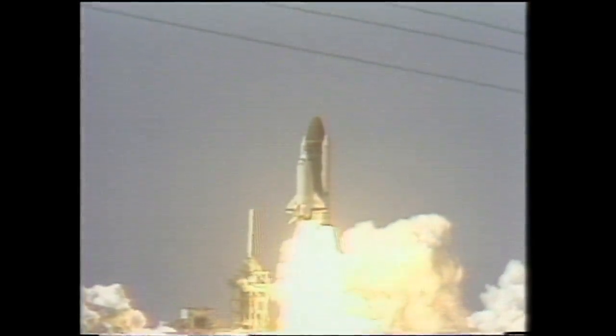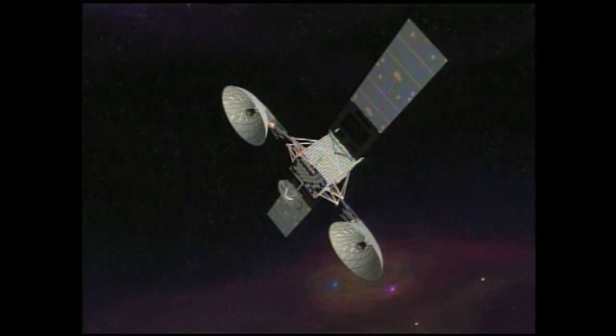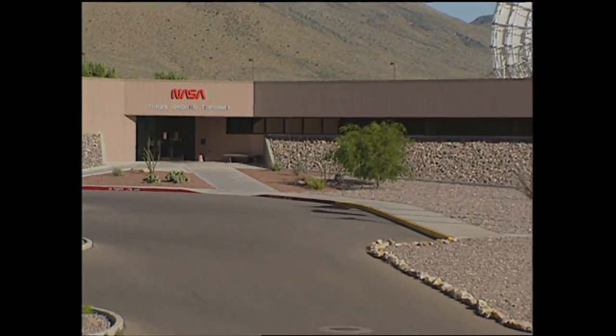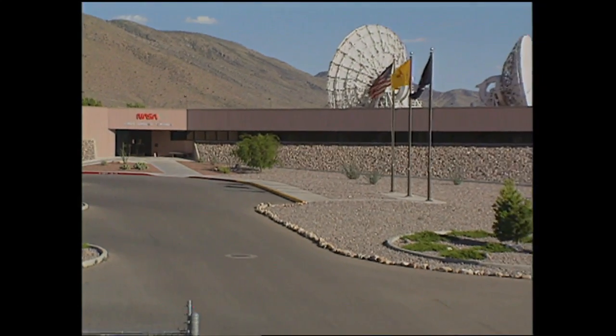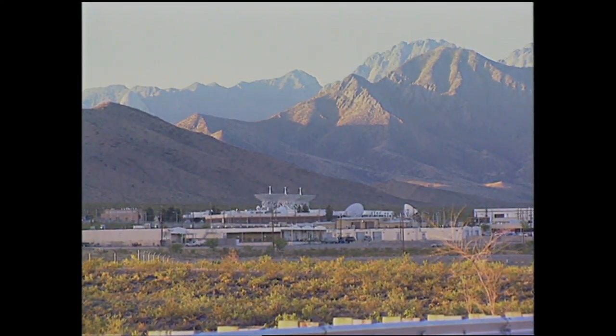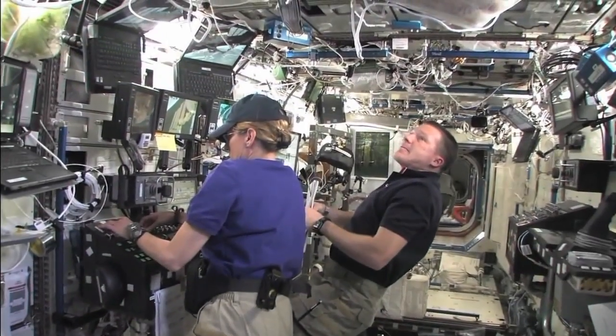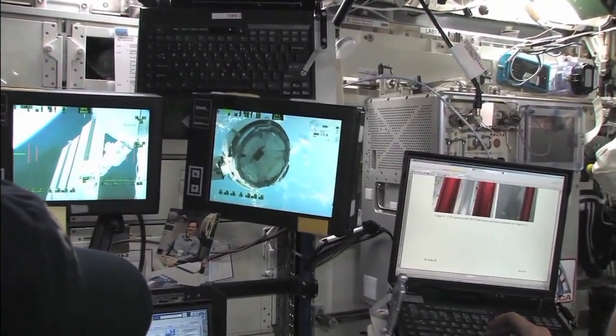And so starting in 1983, as we started to deploy a fleet of these tracking and data relay satellites, that gave us the capability to take data from low orbits and shoot it up to these geosynchronous satellites. You think about that, that's like an antenna on the ground. It's the same idea. You now have an antenna up in space that can communicate back and forth to the Earth. White Sands, New Mexico is the location where we bring that data down to Earth. It's an offshoot of Goddard Space Flight Center. And so there are landlines and all kinds of satellites that are used to send that data around. If you're an astronaut, then what TDRS does is very important because it gives you full-time contact, not just voice, but video with the ground station, so you can talk to controllers pretty much all the time.